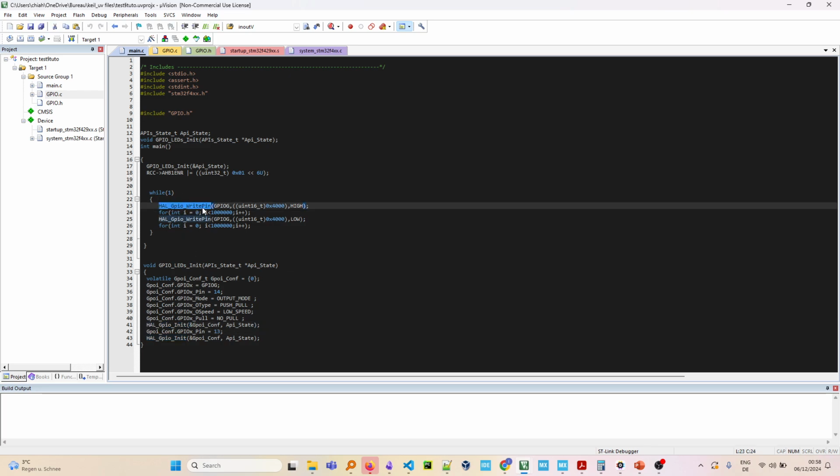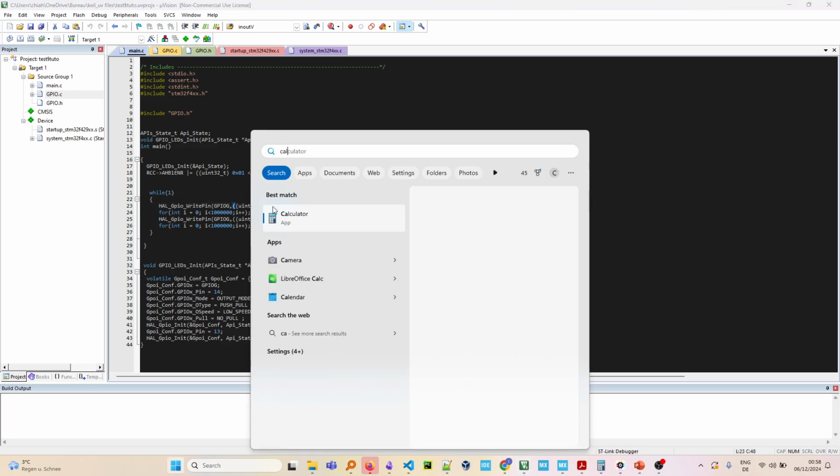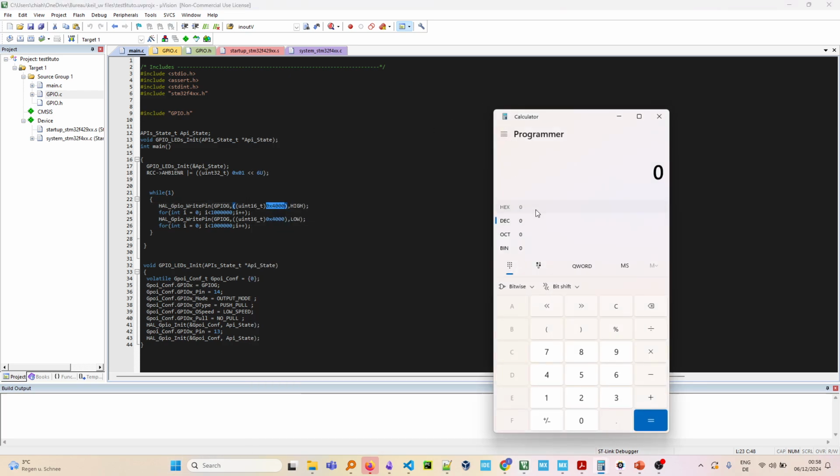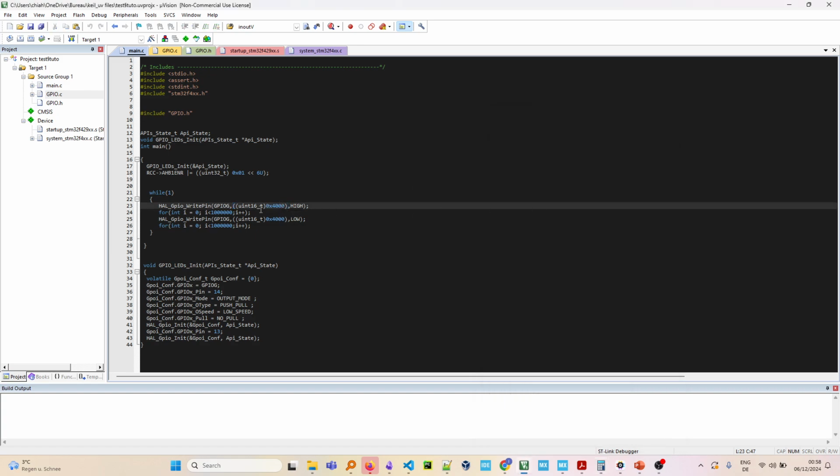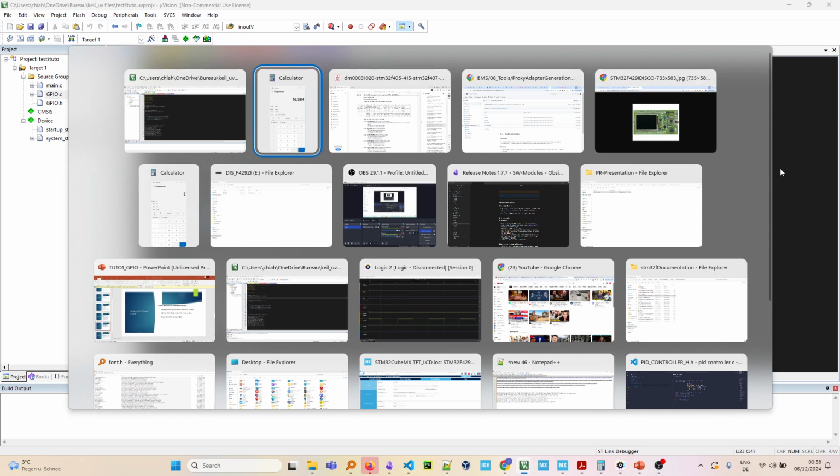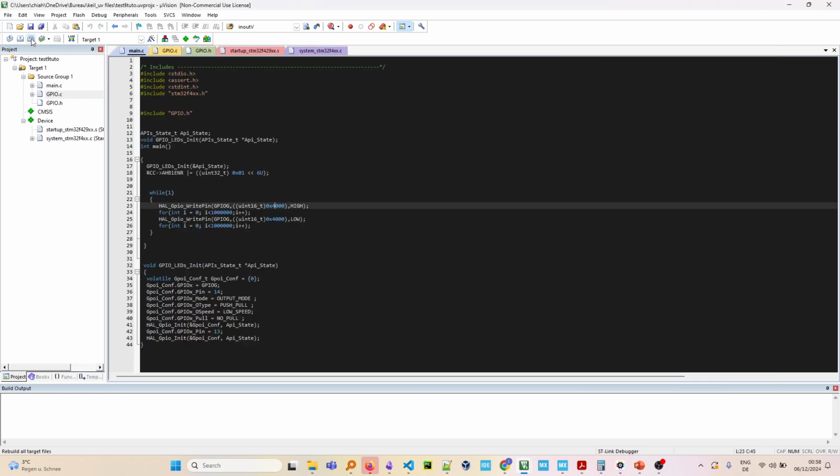And then we have this write function, so you can pass GPIOG, and this is the position of the pin, so pin 14. You can either pass it like this, or you can just put the pin number. I can show you because sometimes I prefer to write it in hex. So it's 14. So let's try. There is no error.